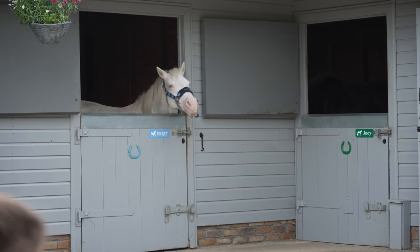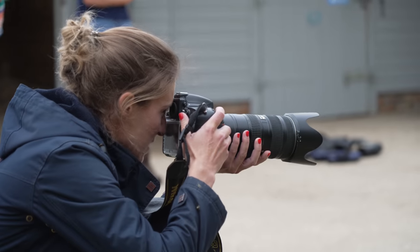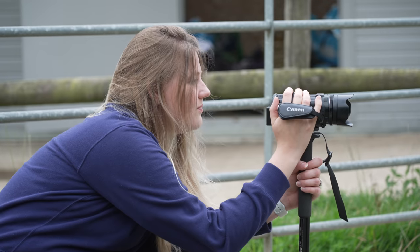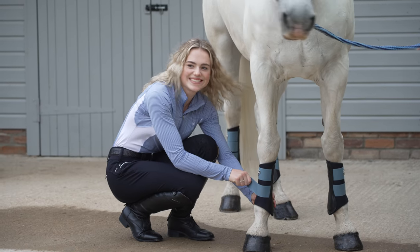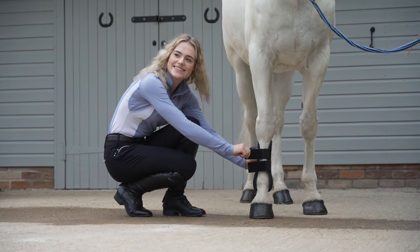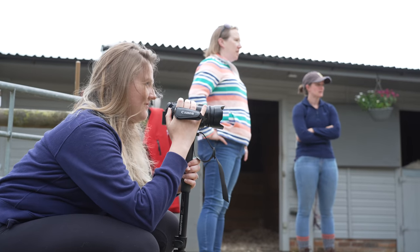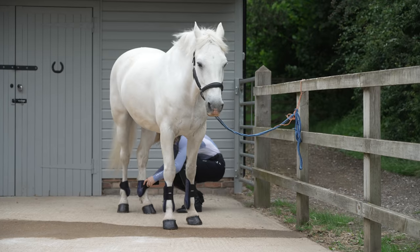Mickey for some reason decided to have a huge scratch on the door while we were taking photos. You can also see the sort of pile of boots that we had ready for taking photos of. It was also quite difficult because we had to make sure that Casper was standing sort of still and square. We also had Meg and Louise from Pony Magazine, who very kindly helped out as well on the photo shoot.